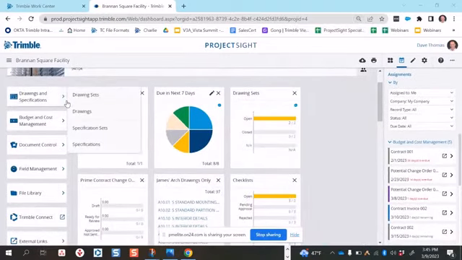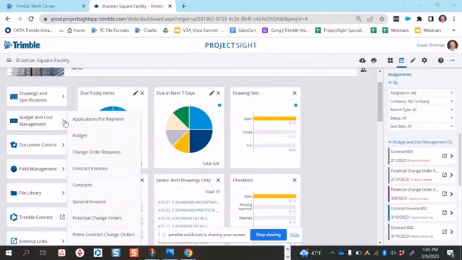Major module groups, drawings and specs. Great budget cost management tool here where we're bringing in change orders from accounting. Or bringing in the estimate from accounting. We're running change orders out here, and when we're executing those change orders, we're going to have a trigger to send it right back to accounting without having to do double data entry.